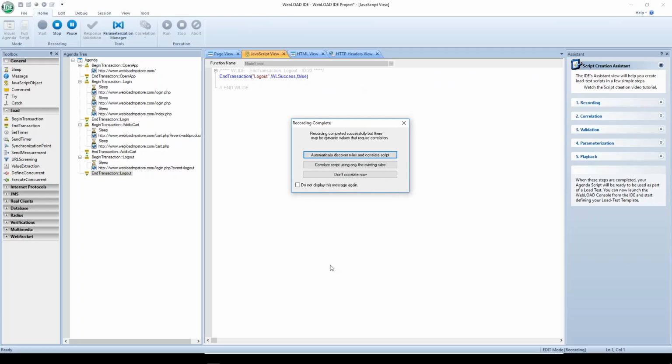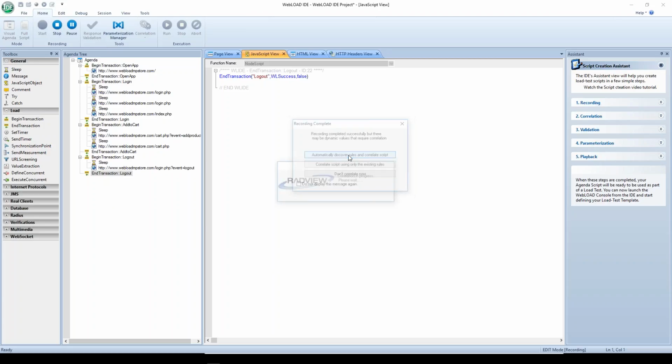And as I mentioned earlier, the first thing you want to do is correlate this script before you do any other modifications to it here. There are lots of things available with our toolbox over here and our building blocks that let you add functionality to the script if you need it. You can add parameterization to the script if you need it. And you'll want to add some validation into that script as well when you're ready.